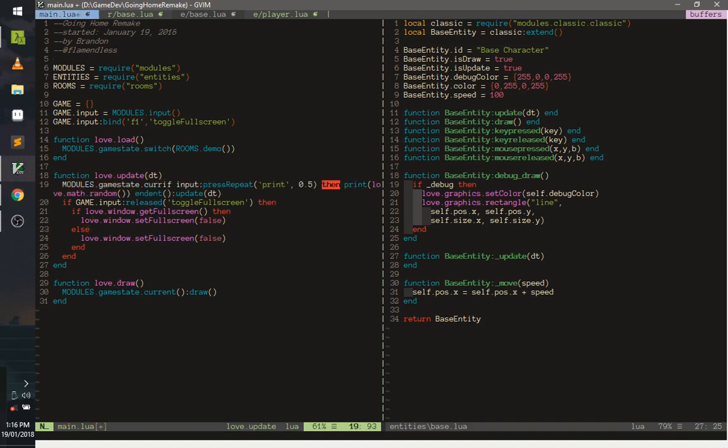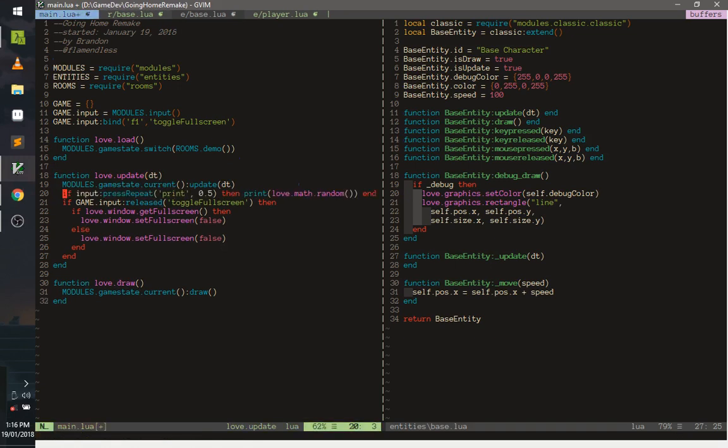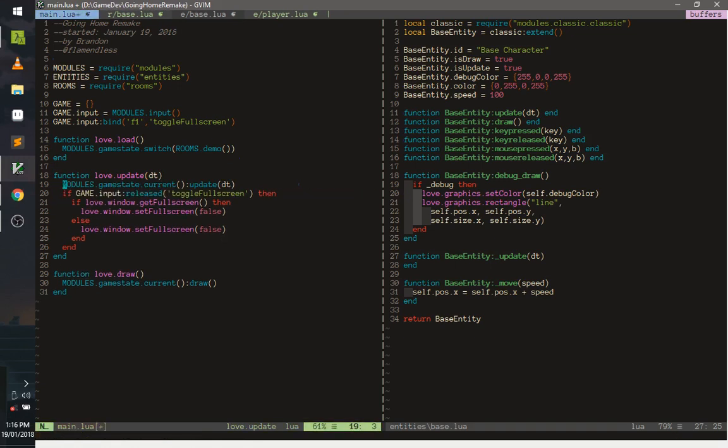Yeah, so player can constantly press that, right?